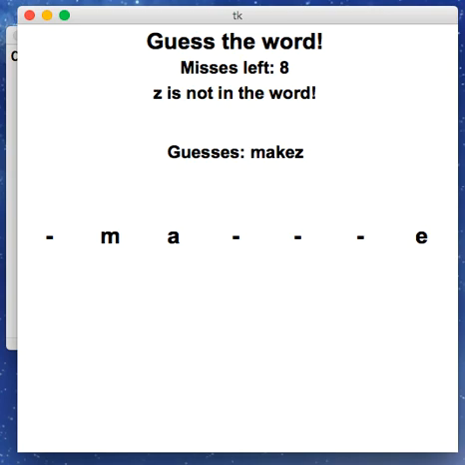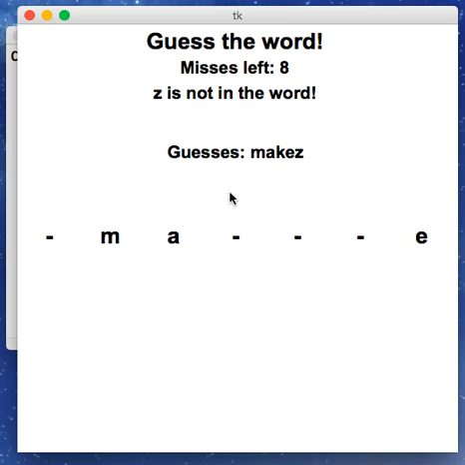In draw all, a couple things to bear in mind. Small thing, but the fonts that we used were Arial 26 bold, that's this one, and Arial 20 bold, that's the smaller ones, and that's it. You don't have to match perfectly, but those are the ones we used. You're always going to draw guess the word, and you're always going to draw misses left. Then comes the message.